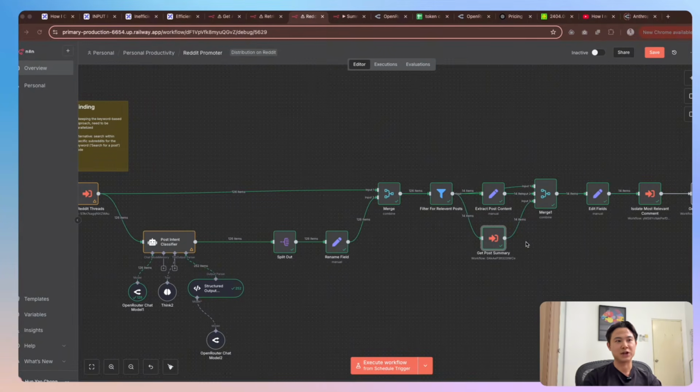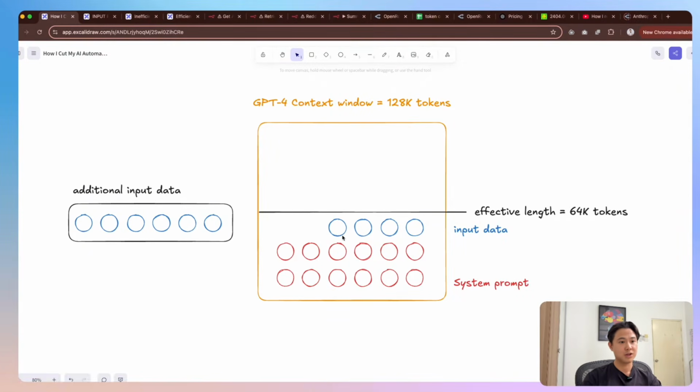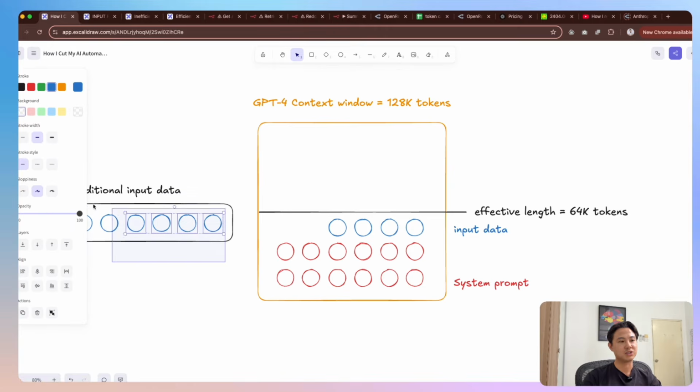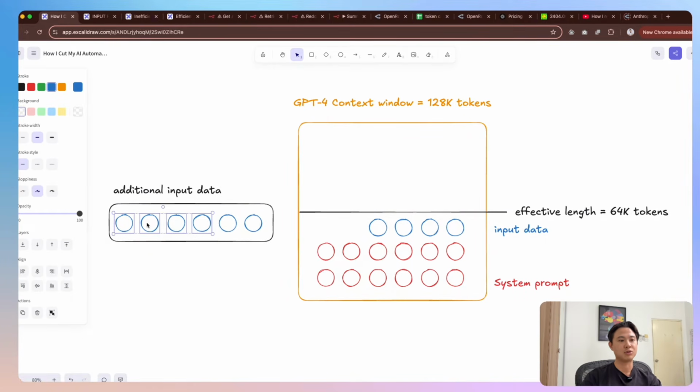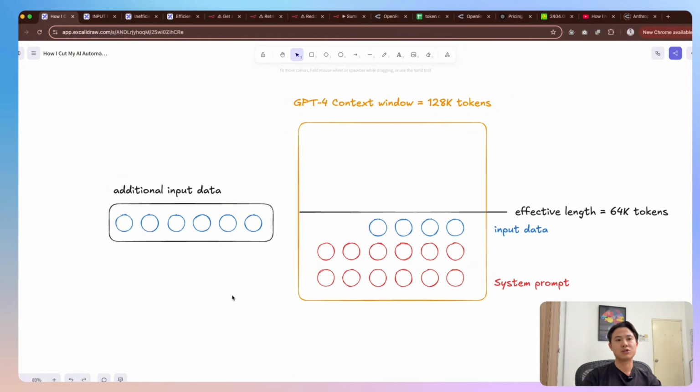The last two examples that I provided essentially involve removing the blue balls, right? If I go back to that graph that we've seen, essentially what we're doing is, let's say we have 100 balls, and then we cut 90 balls and are left with 10 balls. What that means is that if more additional input comes in, we can always feed that into the AI agent, because now we have a lot of room. But it is not always the case where we can just cut away data. Sometimes everything is relevant and there's nothing that you can cut. So what can you do, right?